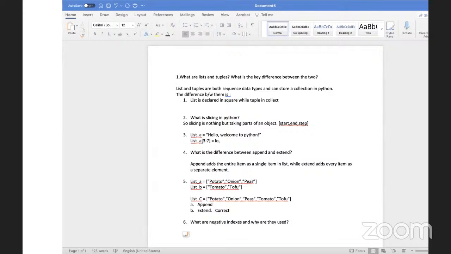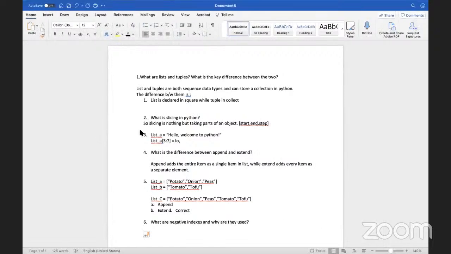Any answers in chat? Negative indexes are the indexes from the end of the string.